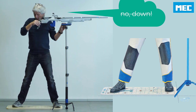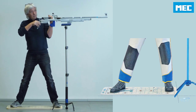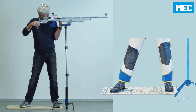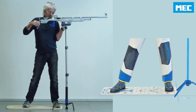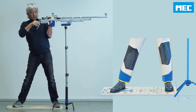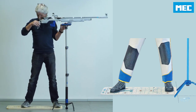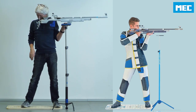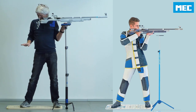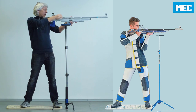If I move inside with the right leg, the point zero will go down. If I go outside, it will go up. Starting from my normal standing position with my normal distance between the left and the right leg, I will have about one or two centimeters in both directions to change the height.